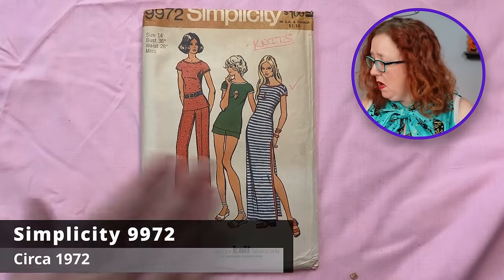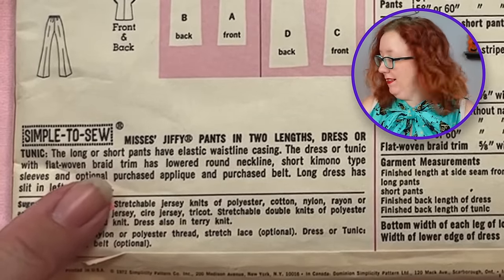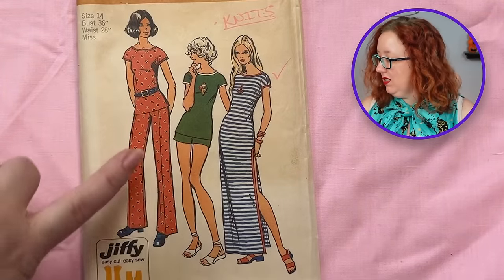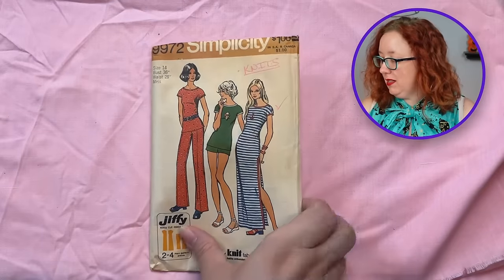Simplicity 9972 in a bust 36. What is on their shirts? Is that an ice cream cone? Optional purchased applique. Not helpful pattern. So either way, it is going to be a knit tunic, pants, and shorts. It's going to be for knit fabrics only, so if you wanted some of those crazy knits that I found in the estate sale, this would be a good one to buy with that. But yes, this bust 36, quite the 1970s endeavor.